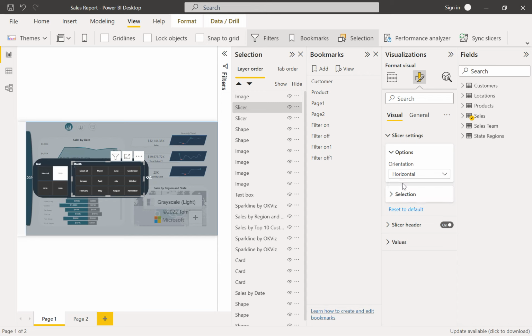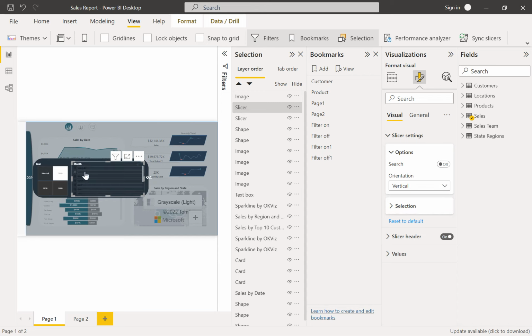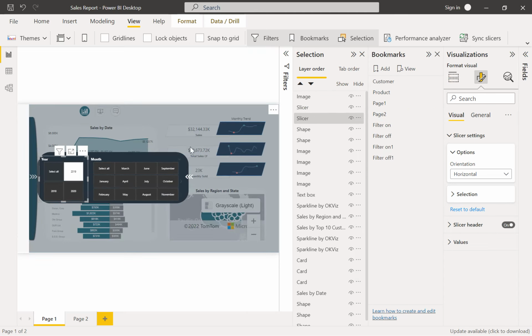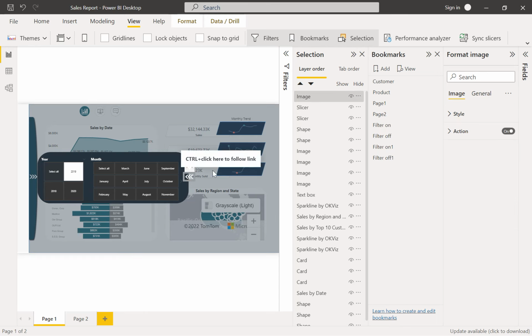Okay, so once this is done, once you have put up the slicer there, just make sure that your orientation is horizontal, because otherwise if it is vertical, this will just give us the default view of slicer, and that might be a little bit too large. So just to make it much more presentable, I've taken the orientation as horizontal in both of these slicers, right? And once that is done, you see there that I have added another image, which is basically used to close the slicer pane, right?